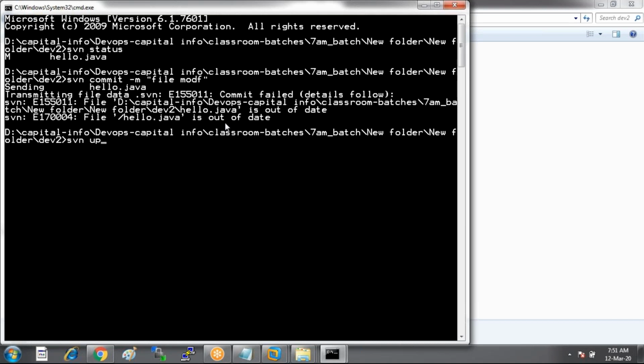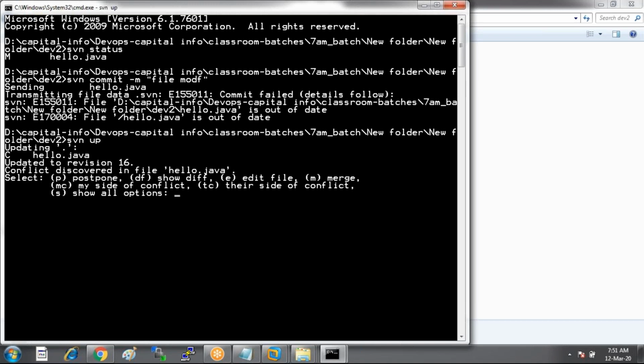Will they be updated or not? Yes. So when you update, it will be updated but partially. The rest of the files which are not modified by multiple developers are updated, except the file which is modified by multiple developers.